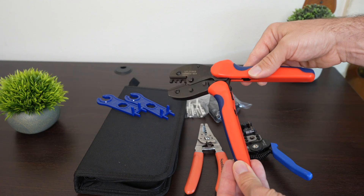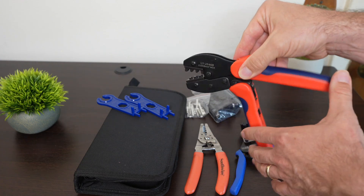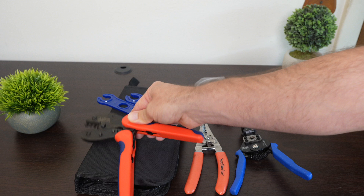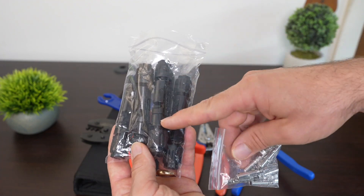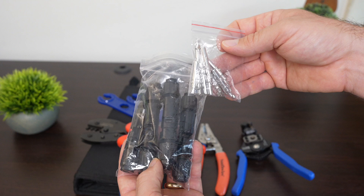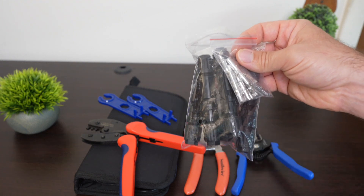In order to do this fast, we're going to need some tools and parts — I'll have all these linked below in the video description. The very first tool is an MC4 crimper; this is going to make your life a lot easier, and it usually comes in a kit or you can get it by itself. The second thing you're going to need are the MC4 parts themselves. In here, you have the plastic male and female ends with the gaskets, and you also get your metal tips. Typically this will come with a kit, but there's only a certain number of them, so sometimes you might need to buy some extras.